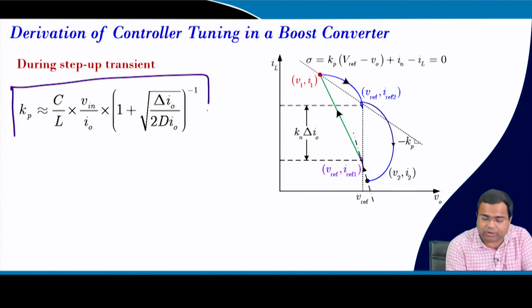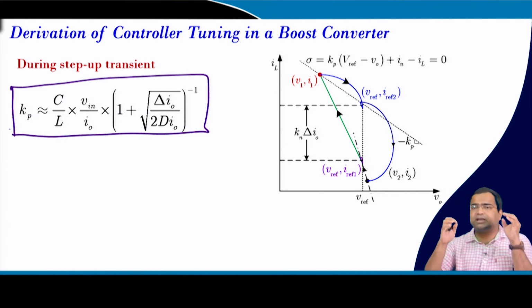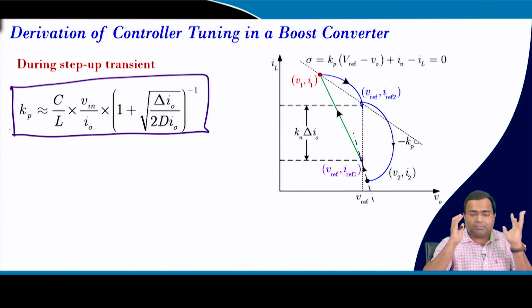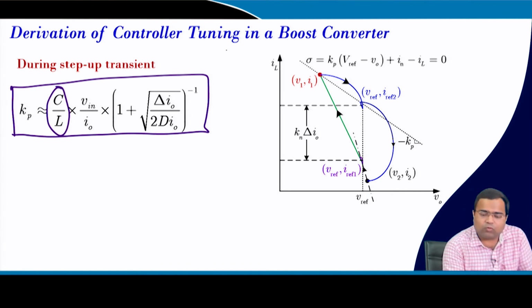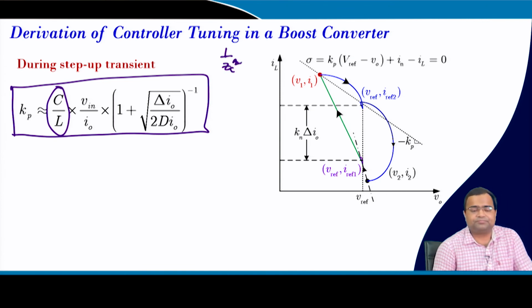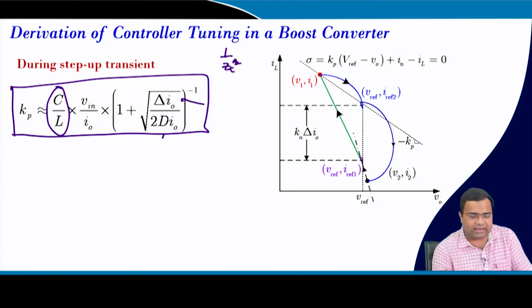The original equation is quite complex, but it can be approximated, because there are some terms which have almost negligible impact. If you separate out the actual terms which are dominating, you will get the approximate relationship, and this is nothing but our 1 by Zc square, the characteristic impedance square, and input by output. So, you will see you need to know the load current and duty ratio; anyway, you can get it.